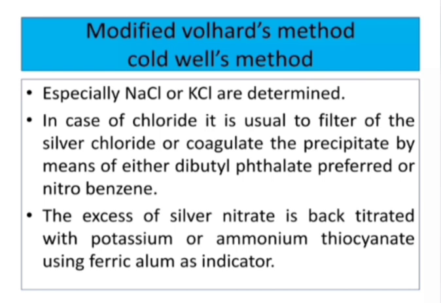Nitrobenzene forms an organic layer around the precipitate particles of silver chloride, thus rendering it completely insoluble. This prevents silver chloride from reacting with the ammonium thiocyanate. The nitric acid added prevents the ferric ammonium sulfate solution from hydrolyzing. Formation of a permanent brick red color due to the formation of ferric thiocyanate indicates attainment of the end point. Sodium chloride reacts with the silver nitrate to give silver chloride plus sodium nitrate plus silver nitrate.